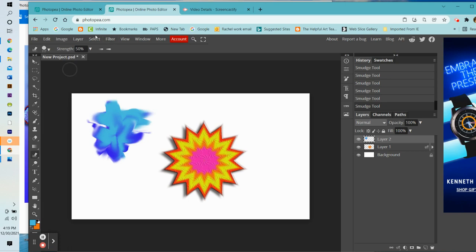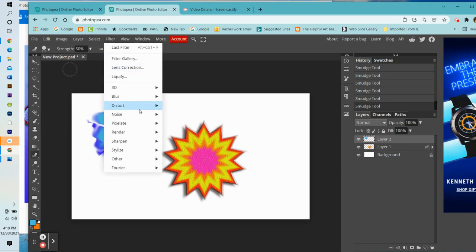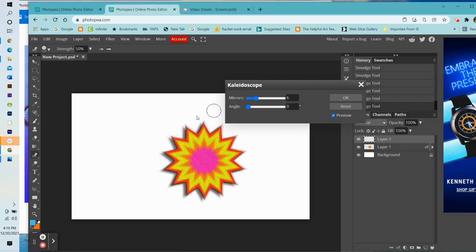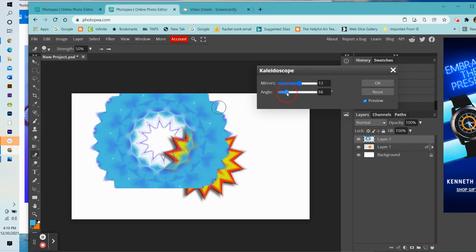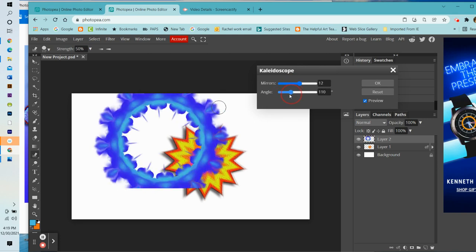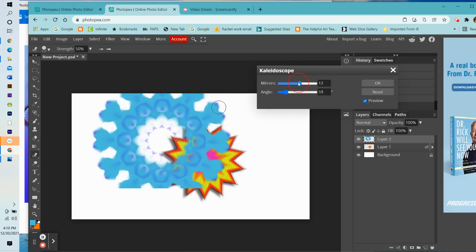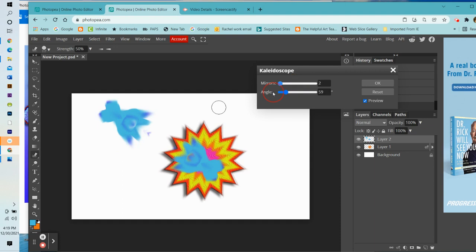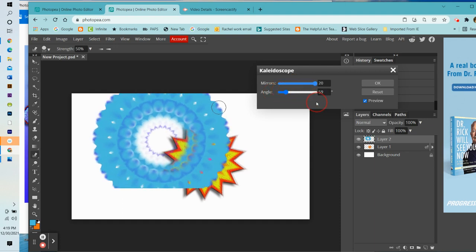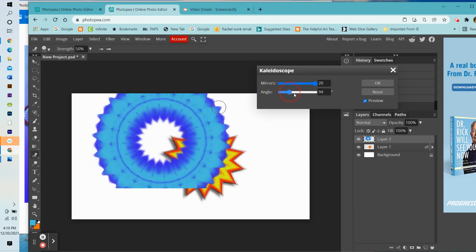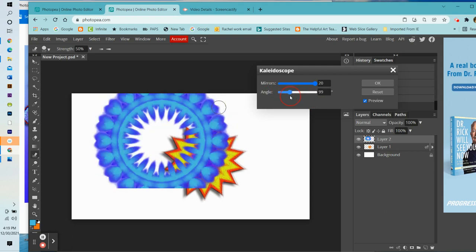And now, again, I'm going to do filter, distort, and kaleidoscope. Now we're getting some beautiful designs, but you can see it's too big.